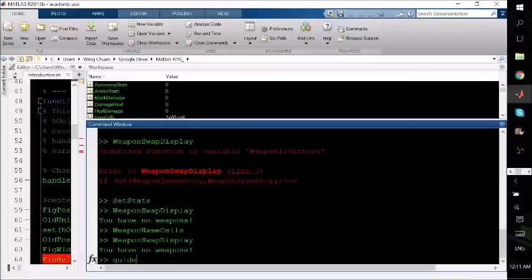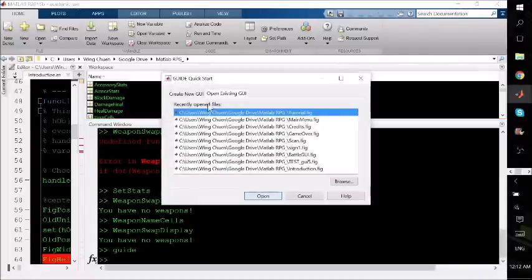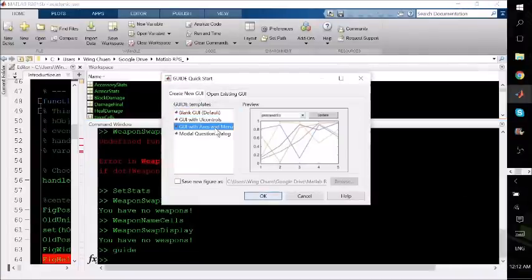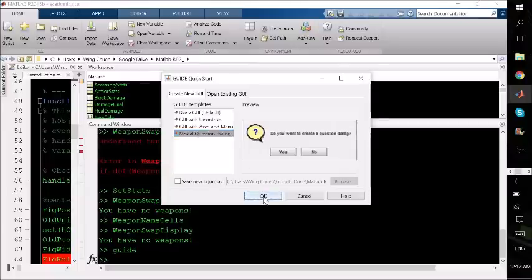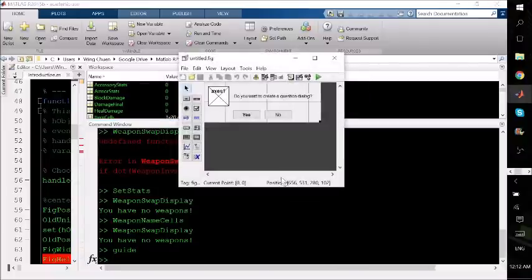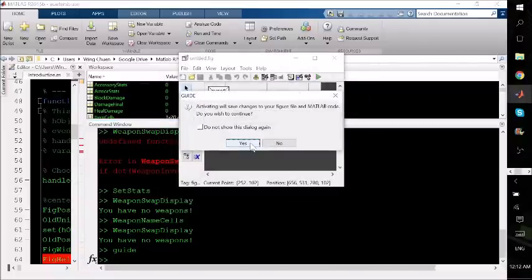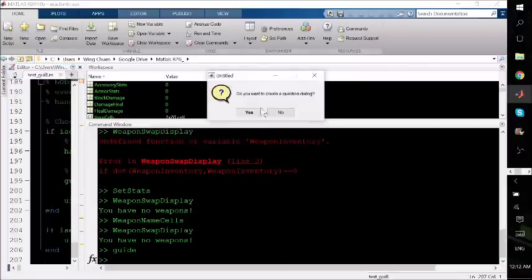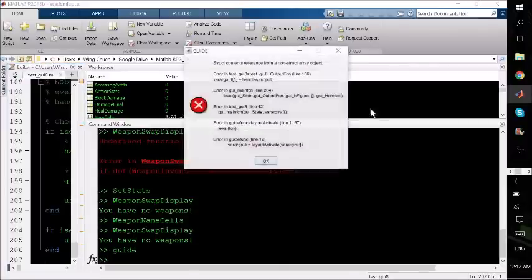However, a couple of weeks into developing Kingdom, we had found out about the GUI capabilities of MATLAB, and from there we had decided that it would be much better for the game and for the game experience if we had shifted our game focus onto the GUI instead of a simple text-based adventure.